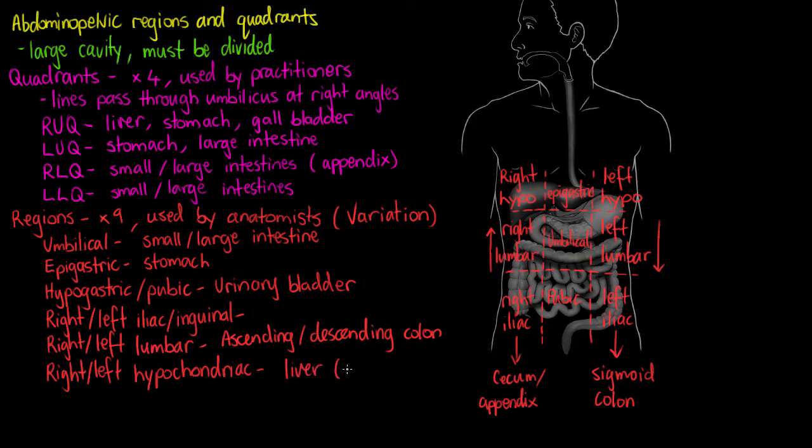Now for our last two segments or regions, our right and left hypochondriac, we're going to see the liver on the right and we'll see a large portion of the diaphragm on the left. The diaphragm extends further down on the left side because it's pushed upward by the liver on the right. So within our left hypochondriac region we'll see much more of that diaphragm.